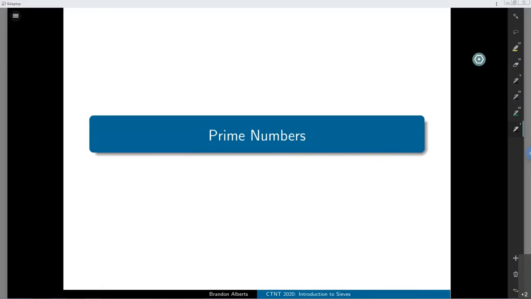So what we're going to do today, this section is on prime numbers. In this section, we're not going to do any sieves. This is just going to be a bit of talking about some results on counting primes that will be useful for us in the context of sieves. And then depending on how much time we have left today, we'll start talking about the sieve of Eratosthenes again, but in a little bit more detail than just the picture proof.